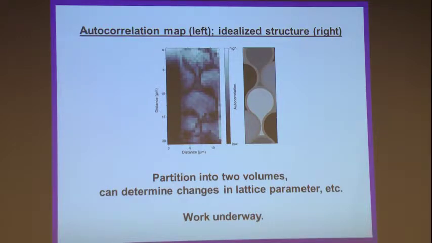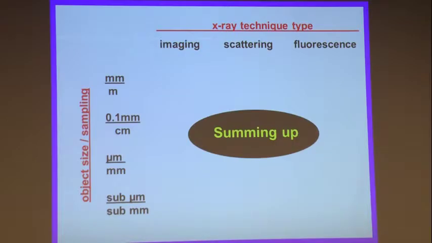At this point, I'm not confident enough about what we've done to say that, yes, the lattice parameter is such and such here and such and such here. I am confident enough to say we see differences of lattice parameter in these two locations. So lattice parameter differs here to here. This is work that's underway and hopefully will be out for review in a month or two.